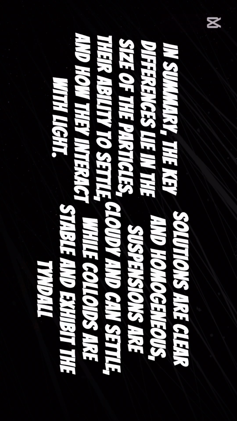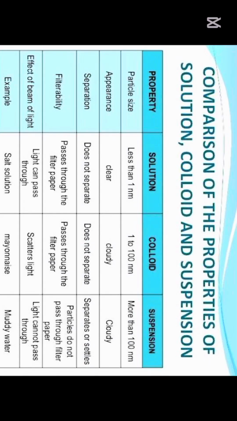In summary, the key differences lie in the size of the particles, their ability to settle, and how they interact with light. Solutions are clear and homogeneous, suspensions are cloudy and can settle, while colloids are stable and exhibit the Tyndall effect. Here is a graph that compares the properties of solutions, colloid, and suspension.